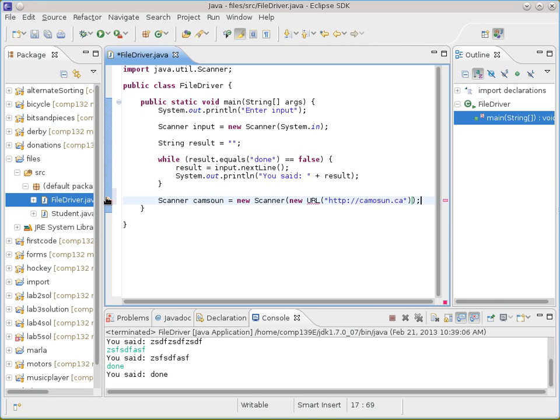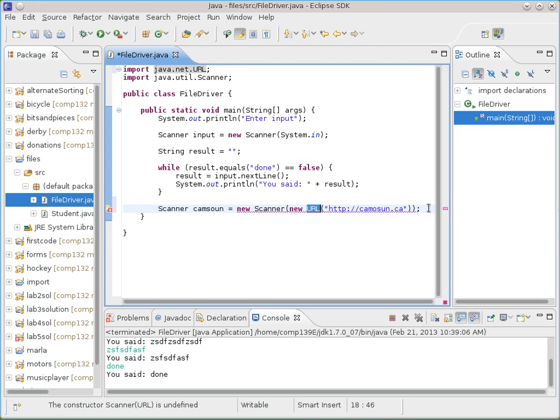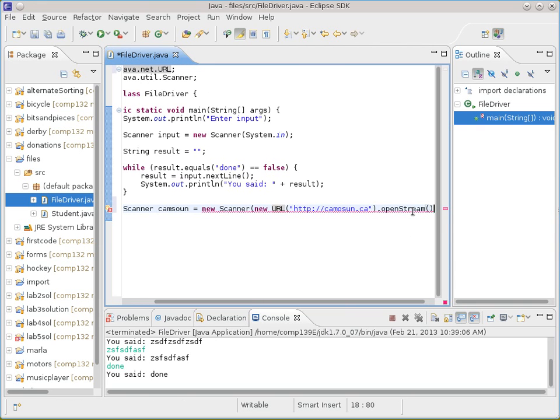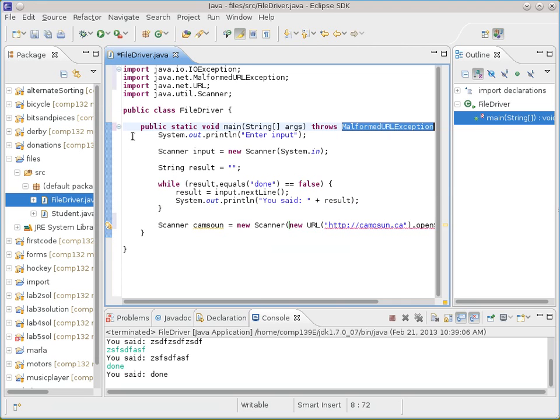And we'll just make sure that we get the URL class imported. Sorry, missed one thing here. That should make it a little bit happier. So I won't worry too much about that.